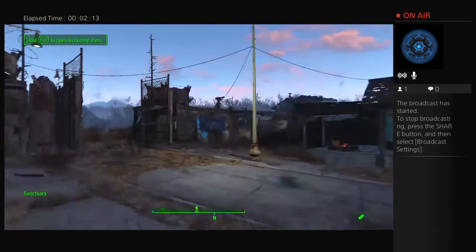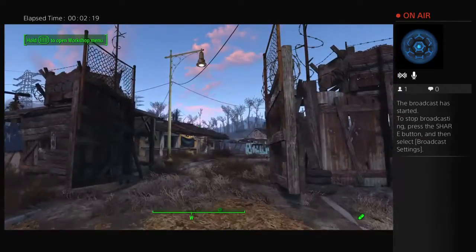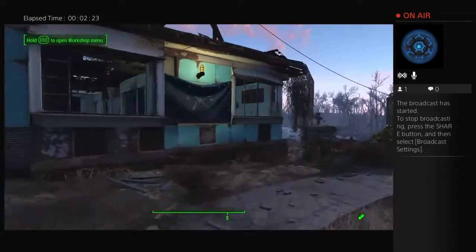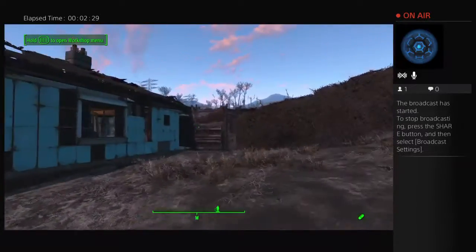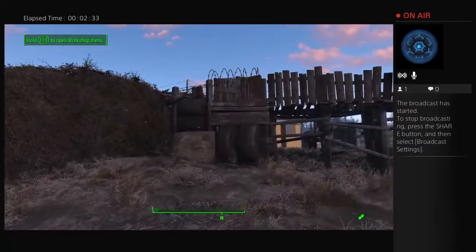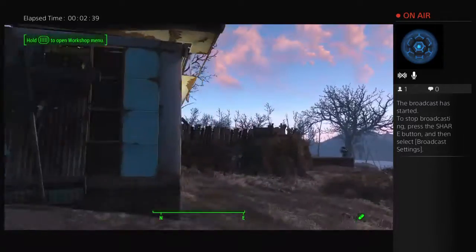But this is Sanctuary. This is the first settlement that I unlocked after leaving the vault. The vault is in the distance in the hills. And the first thing I did at Sanctuary was to go around and build a wall. They kind of have a wall sort of built with these hedges here. But then in between the hedges and the buildings, I enclosed the whole thing.